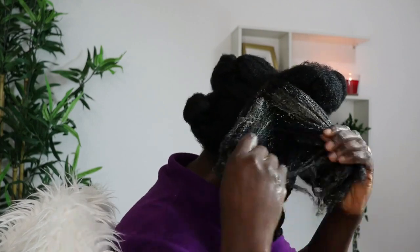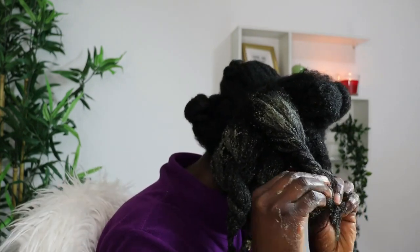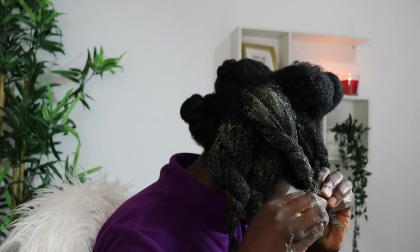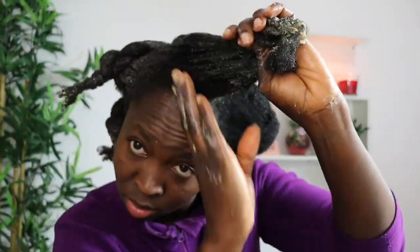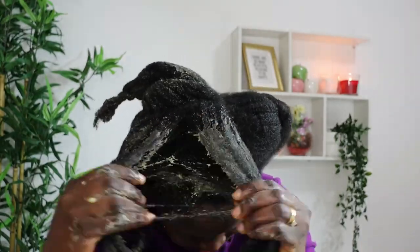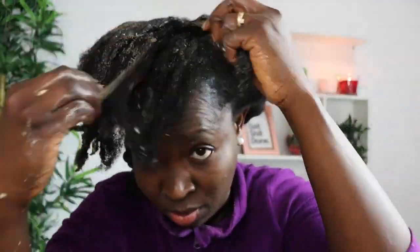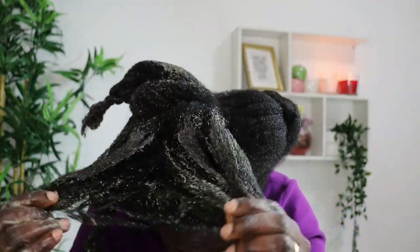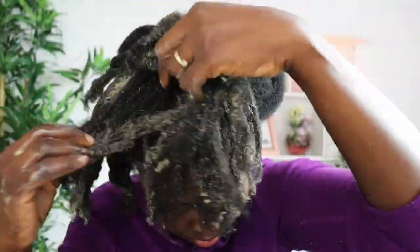When you apply your mask, make sure you allow it to saturate into every part of your hair, because you want every part of your hair to benefit from this mask. It's great at keeping your hair well moisturized. If you experience dry and brittle hair, this mask is for you. Allow it to absorb really well. My hair feels so soft; my curls are just popping — so soft and moisturized just from applying this simple DIY mask. If you experience a lot of split ends, apply this mask on a weekly basis.